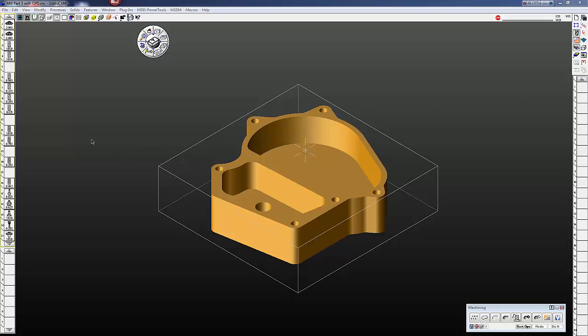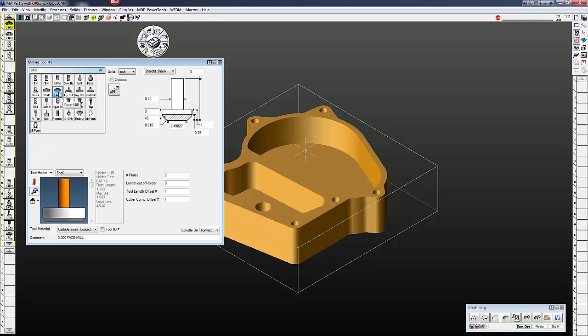Now, some new tools Gibbs has created in this latest version. Fly cutters, now you have the ability to give it a particular angle here and some more radiuses and minimum diameter, things like that for face cutters. Some new tools as well. You have a lollipop that's been in there for a while, but they've enhanced that a little bit. And you do have barrel cutters now. And the same thing with the dovetail cutters. They've enhanced that a little bit on the angles and some of the radiuses, things like that.